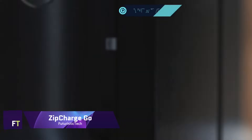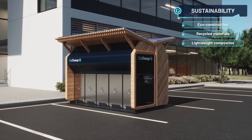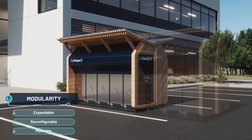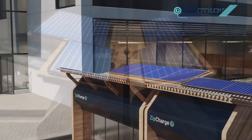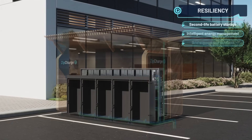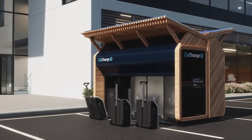Zip Charge Go. Transforming the way electric vehicle charging is done, the Zip Charge Go is an innovative portable EV charger. You may charge your electric vehicle anywhere you happen to be, much like a power bank. For individuals who don't have access to off-street parking or who must use expensive public charging stations, this clever technology is a godsend. The GO is small enough to fit in the trunk of most vehicles due to its briefcase-like compact design. Ranges between 20 and 40 miles are possible — more than enough for most everyday demands. Plug it into any regular outlet, roll it to your electric vehicle with the retractable handle, and a full charge can be achieved in around 30 to 60 minutes depending on temperature and capacity.